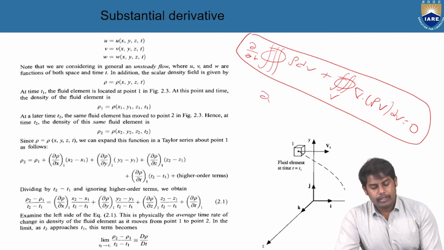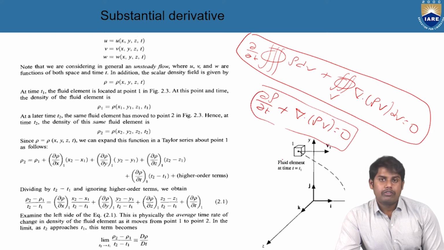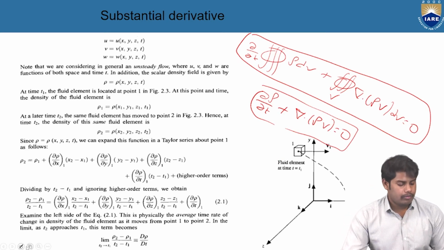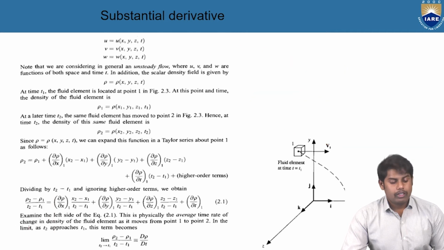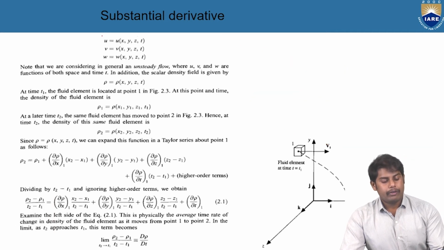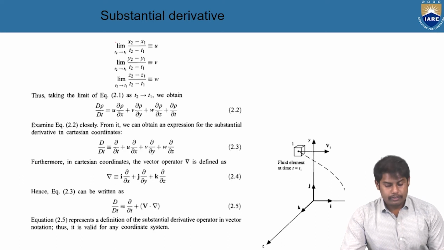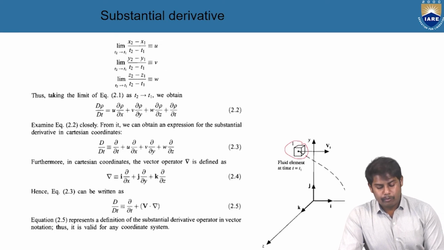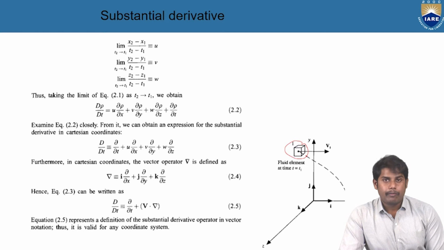Then we have the direct differential form of the equation, which we develop for the infinitesimal fluid element approach. This is the difference we observe for the two different approaches. Here you can see it is a substantial derivative. So the substantial derivative is nothing but, we'll see here, when a fluid element is going from one point to another point, you need to track the position and the velocity at each and every point.